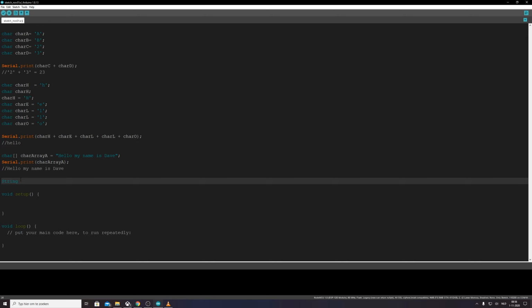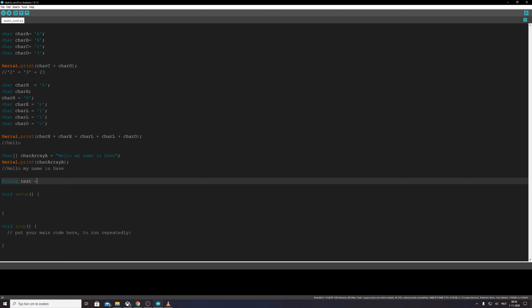So let's say string text is, and once again, here we can also use the double quotes, "Hello, my name is Dave." And in the backend, it's actually just going to convert this to a char array. So in the end, there's not really that much of a difference. And this would also just type, hello, my name is Dave. So these two can both be used. They both have some different approaches for how we can manipulate the data in it, but that is something for later on. So I'm just not going to go too deep into that right now.